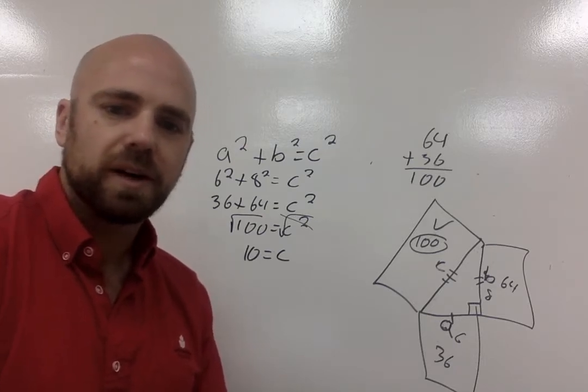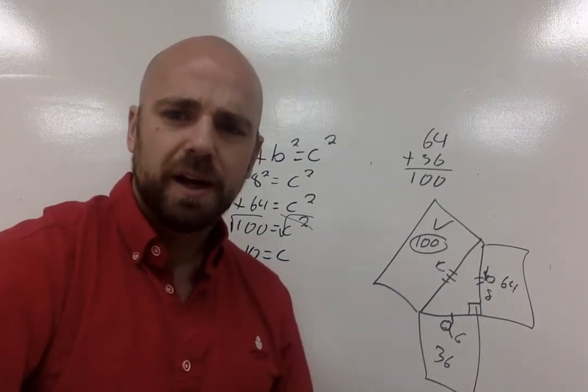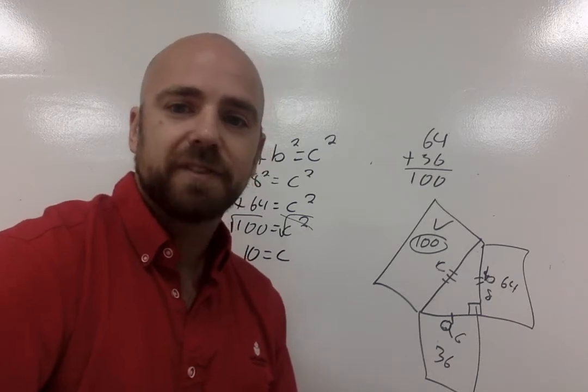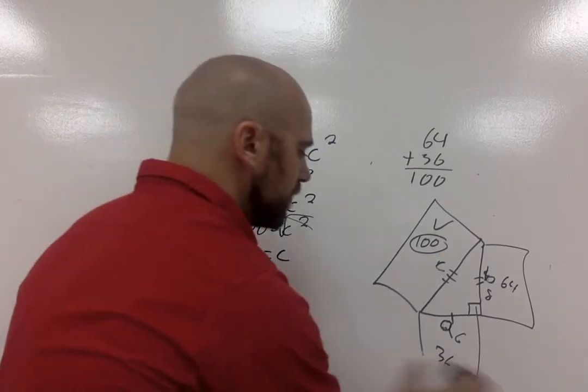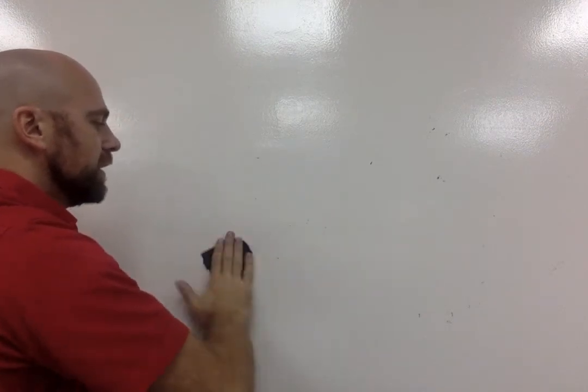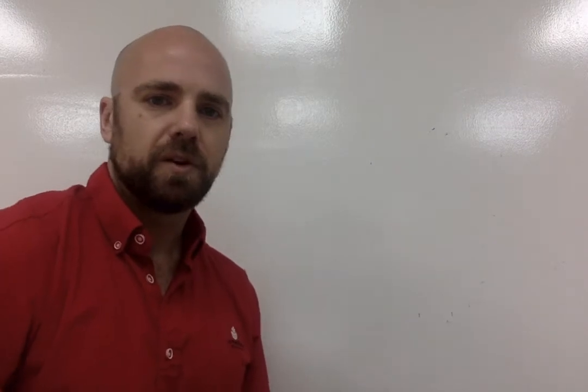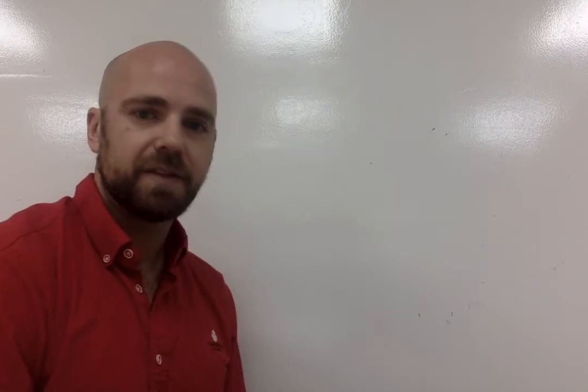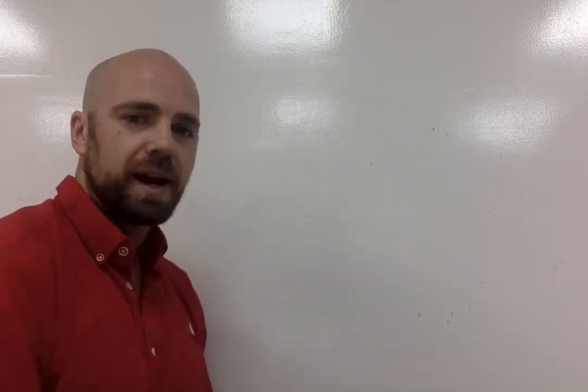So what your examples are going to be in your homework is you're going to be given a bunch of different sides. And you basically have to determine if that triangle is a right triangle or not. I'll give you a quick example of exactly what I'm talking about so that it will make sense for you. So say I give you like a set of numbers. And if these are the side lengths, then you can try to figure out which ones might actually work.